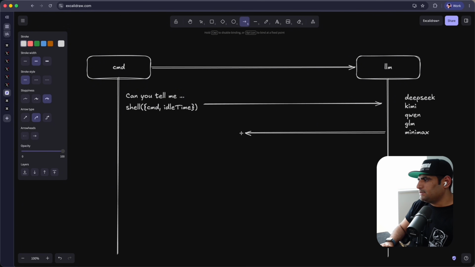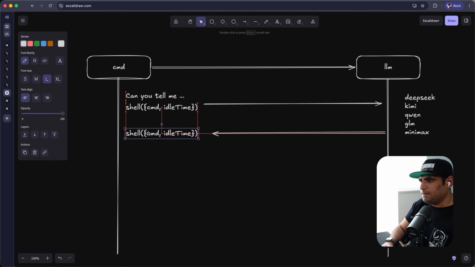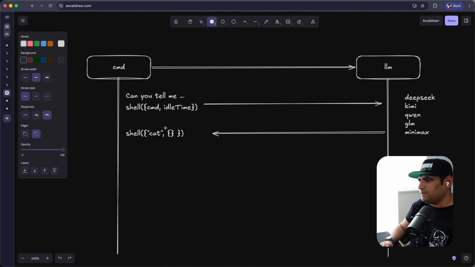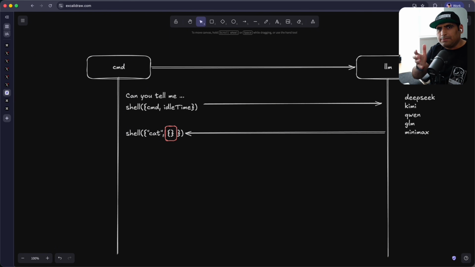Instead of returning a tool call that has some data, like run cat command, with your tool harness expecting some idle time here, like 9 seconds or something, right? Instead, your LLM is returning something weird, which is not conformant with the schema of the tool call, right?